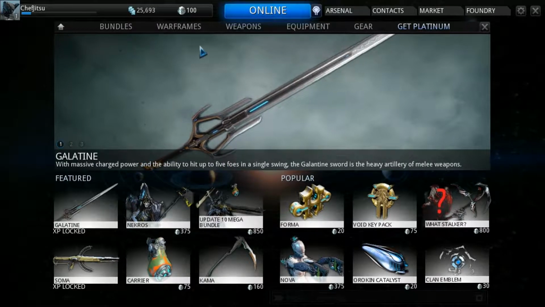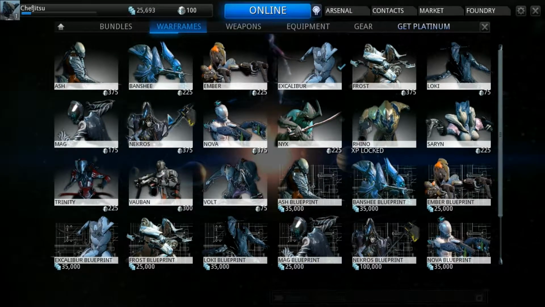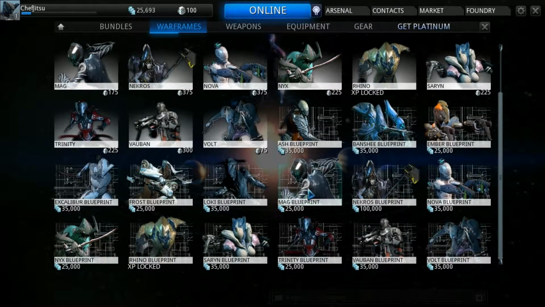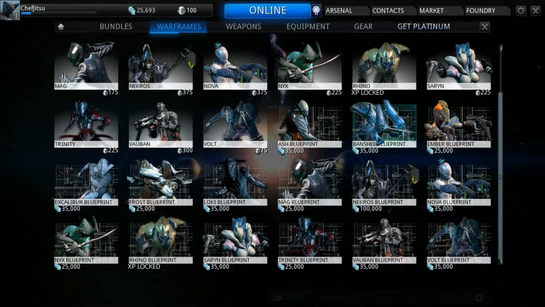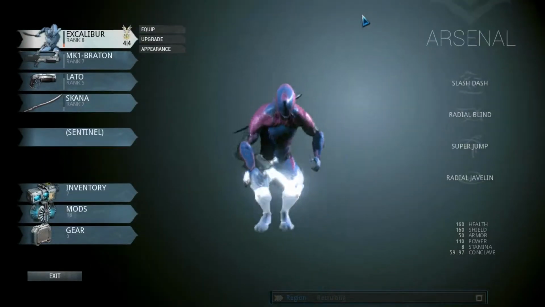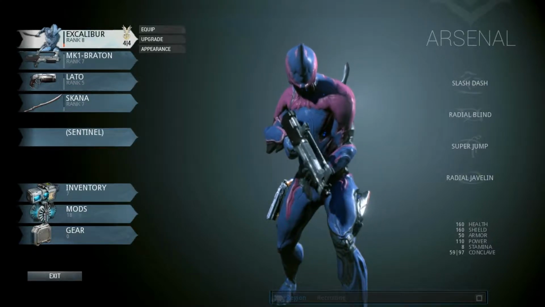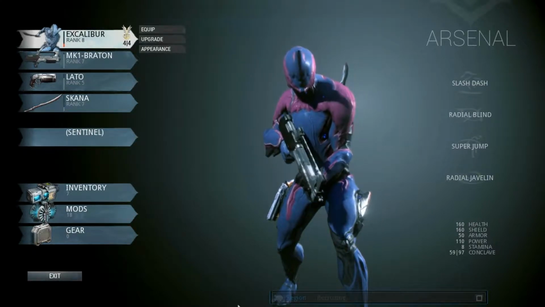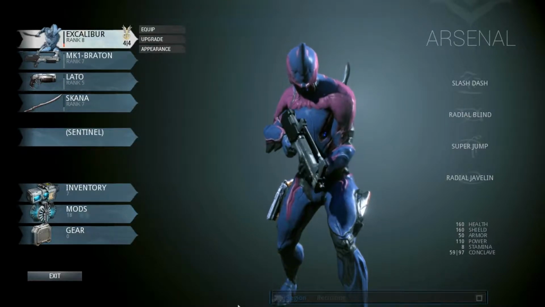These are the Warframes that are available at this point. Now, you can buy each one for cash, or you can buy the blueprints and build them. That is a lengthy process, because after you buy the blueprints, you've got to buy or find the parts for the blueprints to build it. When you do start, you are locked into one of three Warframes that you can choose from. To get another Warframe, from that point on, you have to buy it or build it.